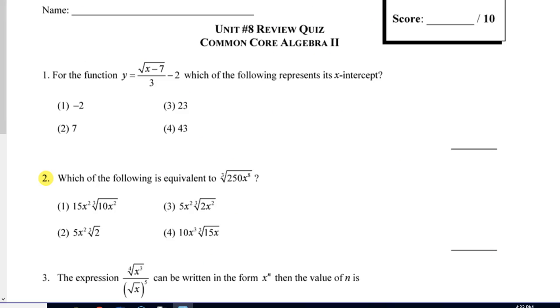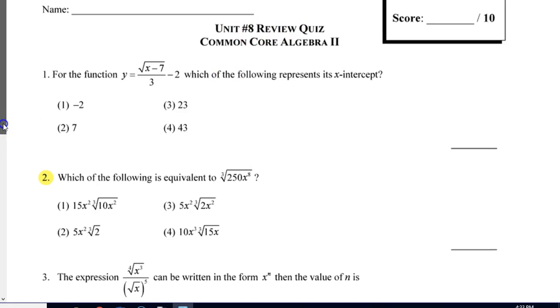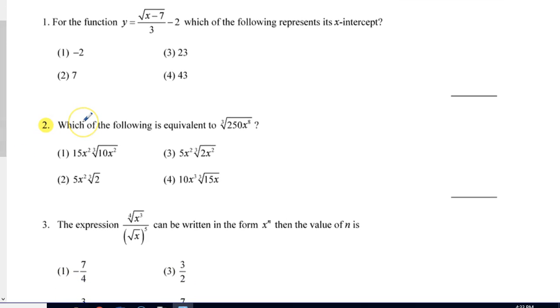Last problem we're going to look at is a simplification of a radical. This is on your eMath Unit 8 review quiz. Now, problem number 2. Okay, so it's a cube root, which is challenging. You're not as familiar with your cube roots as your square roots. So let's list out some perfect cubes over in the margin. 1 times 1 times 1, 2 times 2 times 2, 3 times 3 times 3, etc. I think that's as far as we need to go.